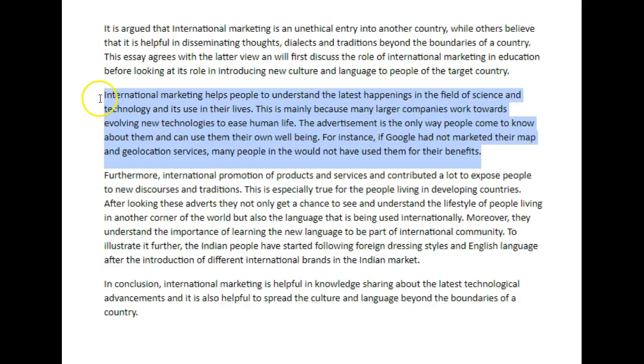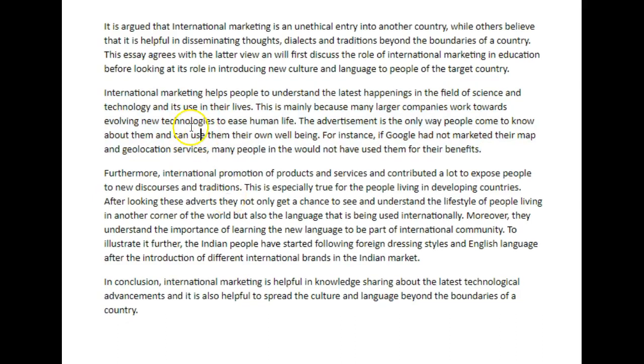Okay, so we have the first thing here, which is a small point about its benefit for education. That if we educate people on new products, their lives can become easier. It doesn't talk about culture or languages, which would be, I'm guessing, is something you're going to do here. But remember, the transfer of ideas, the positive for education, should have been one paragraph, and the next paragraph should have been about how it could be perceived as invasive and intrusive.